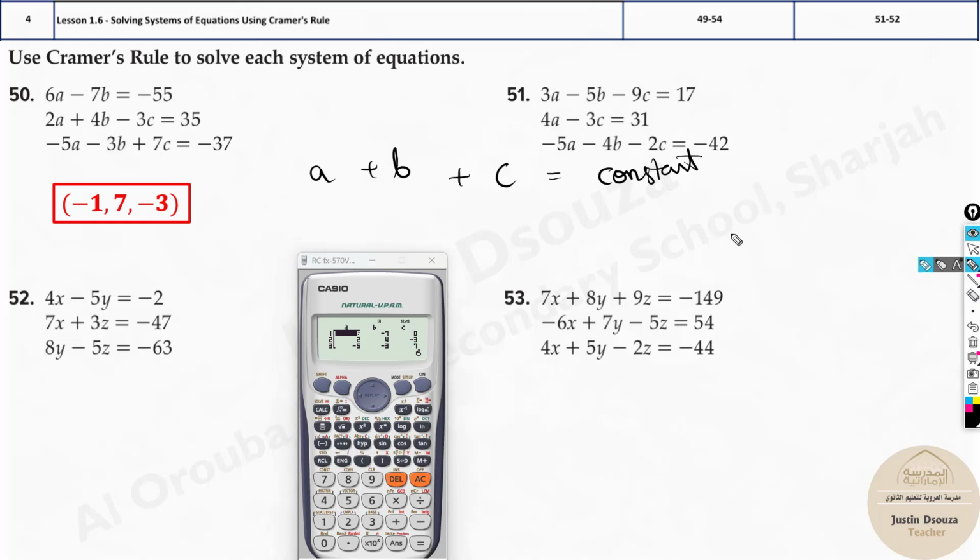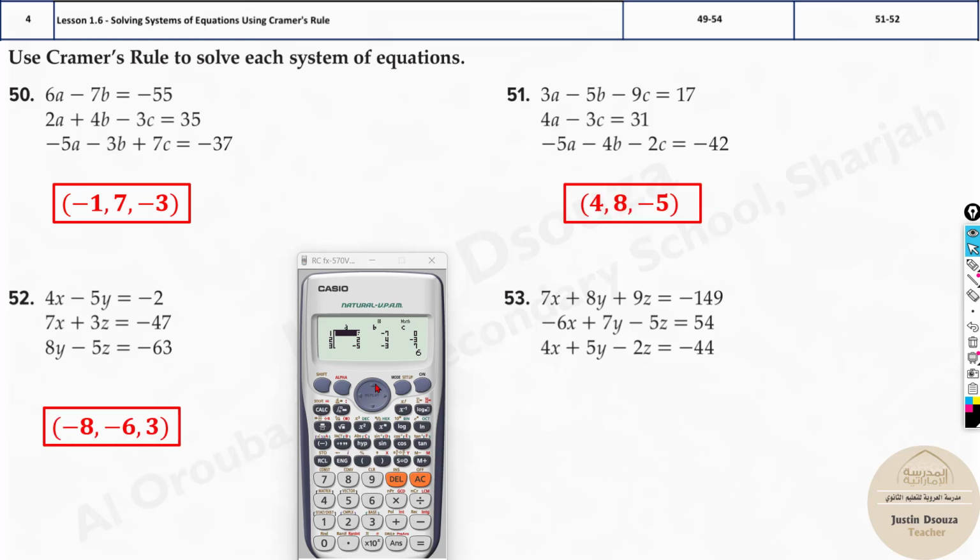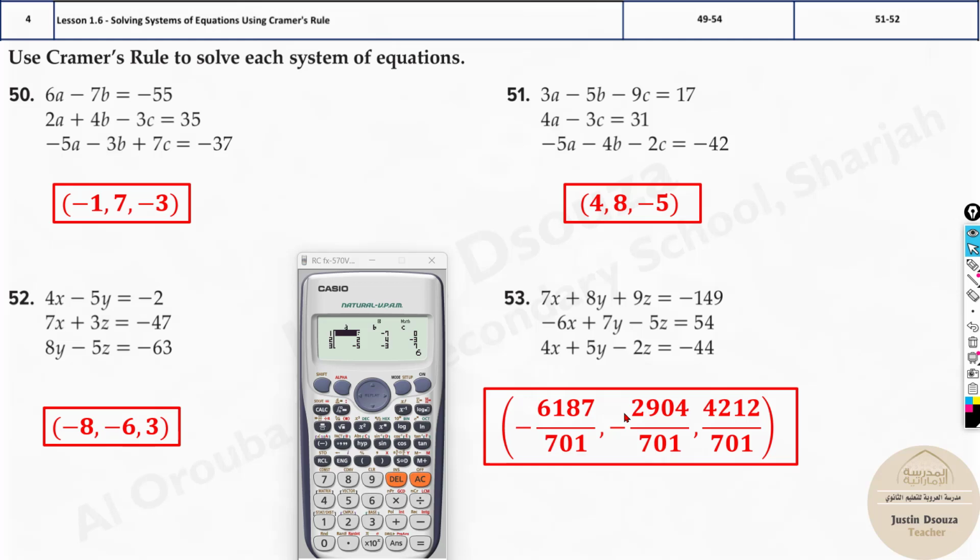Sometimes what happens is, say z value is 0, y value is 0 and x value is 0. You should add 0, 0, 0. Now what happens is, you will get say 3a minus 5b minus 9c minus 17 equals 0. So this is a bit tricky. Sometimes students forget to take this minus 17 to the other side. So always remember the constants are to the right, okay? Only the variables are to the left. And then you need to solve it up. That's how we do it. And if you solve it up, you should get these answers. Please do it by yourselves.